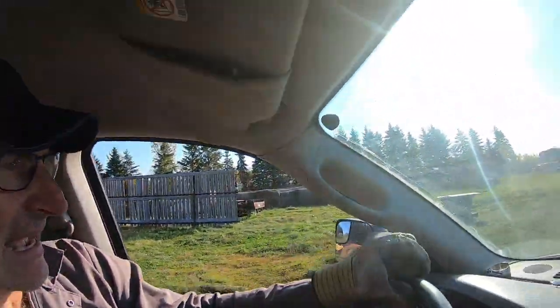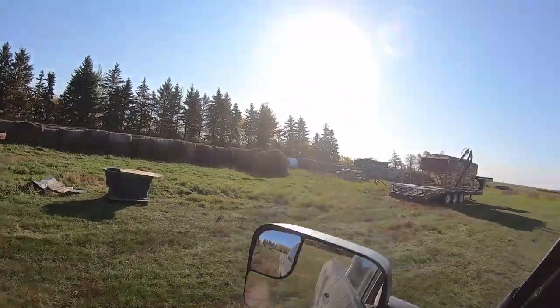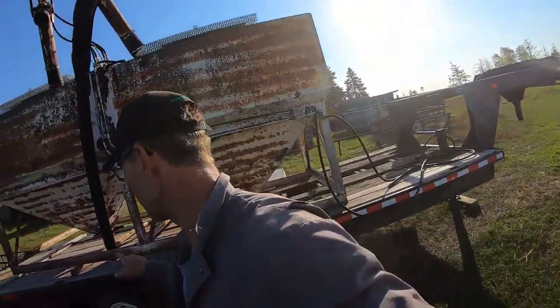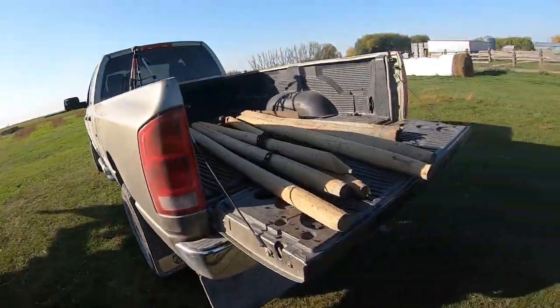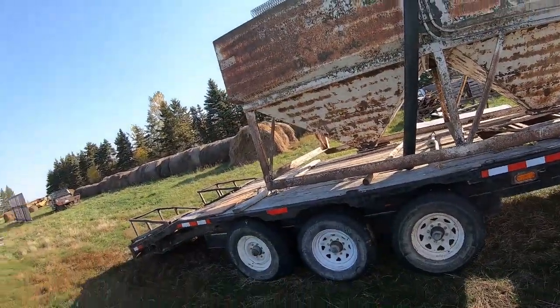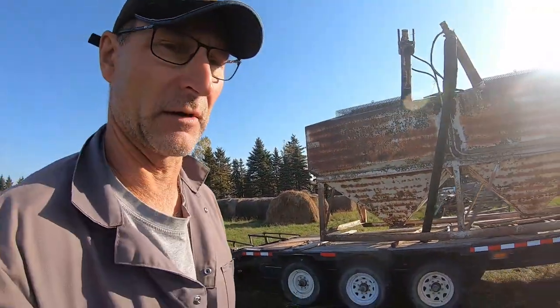So we have a plan. We want to take this drill fill off. So we're going to pull it off here in the back. Sasha's got the tractor there. We're going to put these fence posts here underneath, just like so, so they can roll off. So hopefully that's going to work out for us.